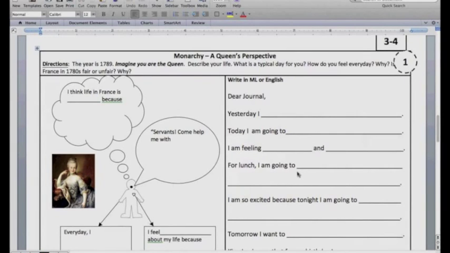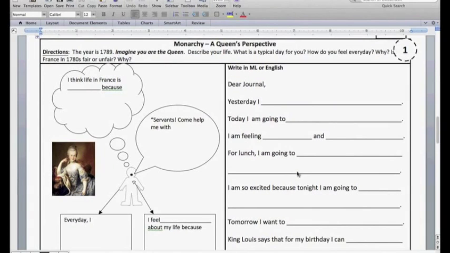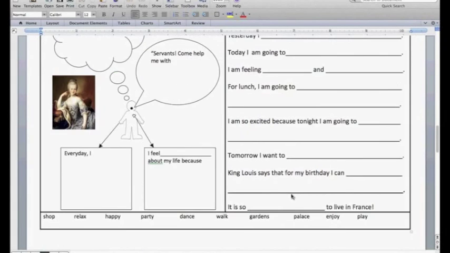You'd have much more explicit frames around how you would write the actual journal entry or letter, and you would have things that would help start their sentences or thought process. So this is the one around the queen. Not only do you have a picture of the queen, and a little gingerbread person that talks about, I think and I say this, and I do this, and I feel this, but you also have the sentence structures on the right here to help them.